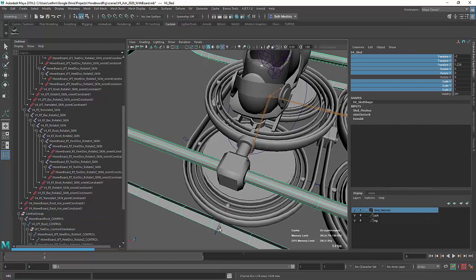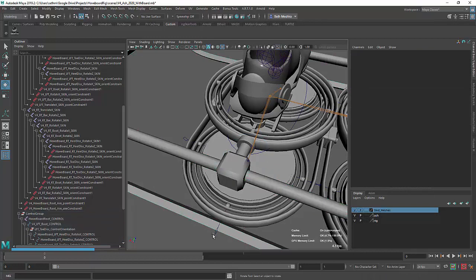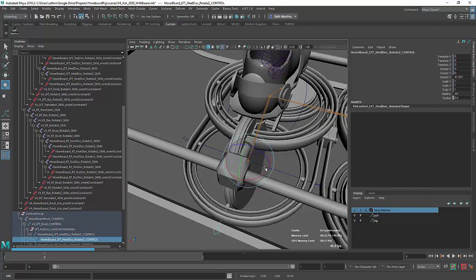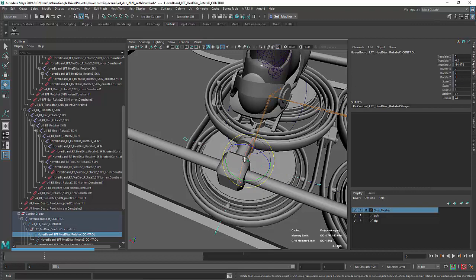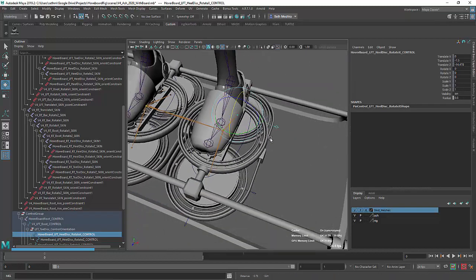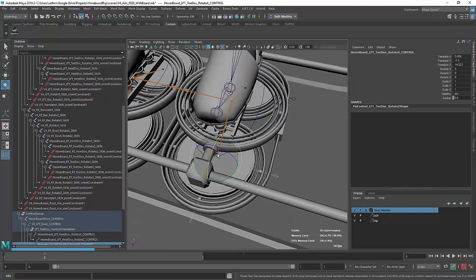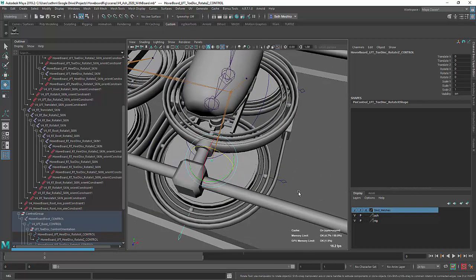Just test them to make sure. Oh, here, let's bring that back up. There we go. Test these, make sure I didn't forget to do one of those. Nope, those are fine. Great.